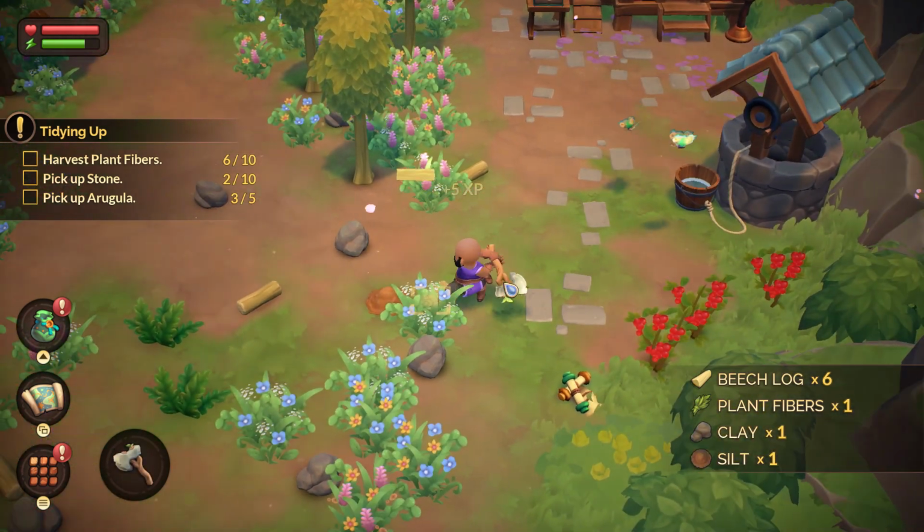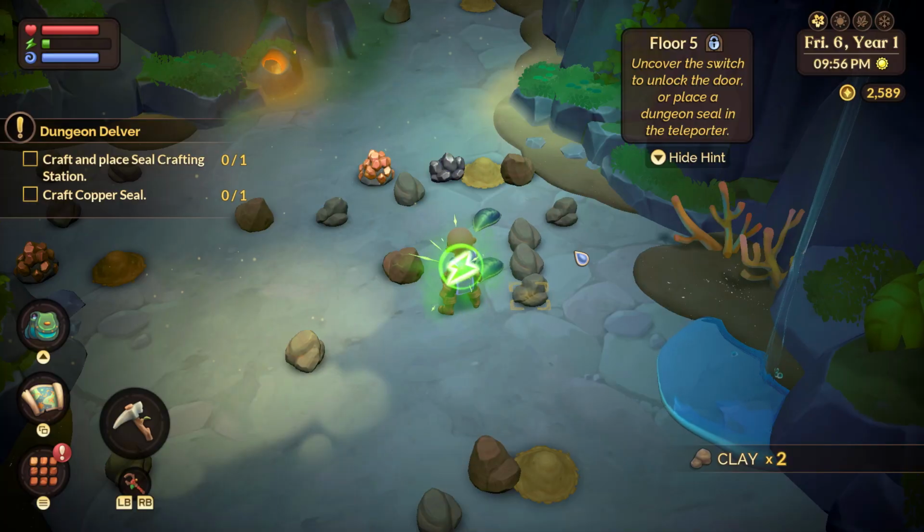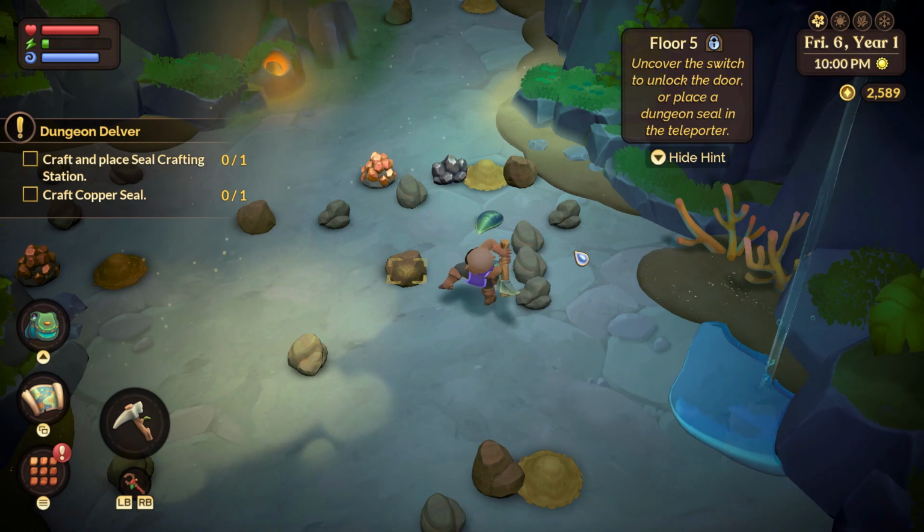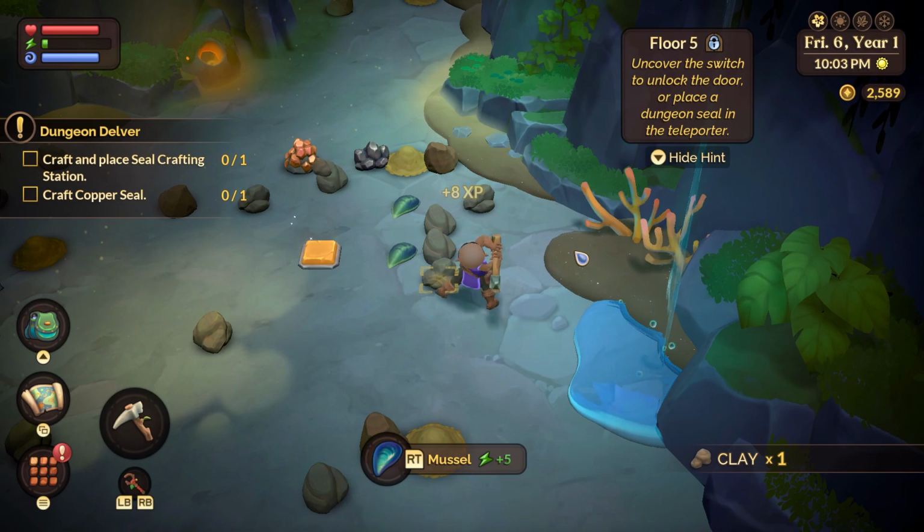But I feel as soon as you take off to explore the mines, where you have to reach level 25 to know what's causing the troubles of the island, is where it really takes off.